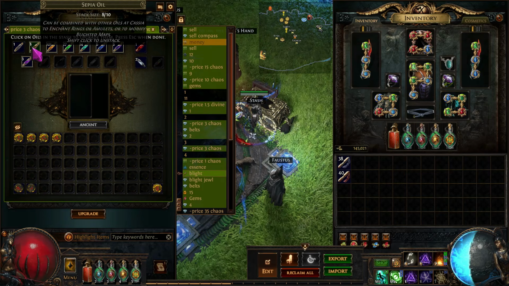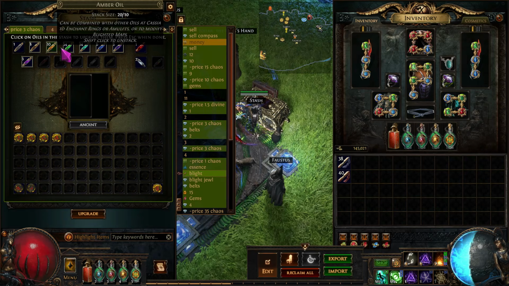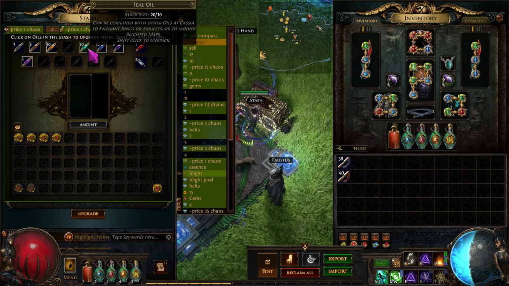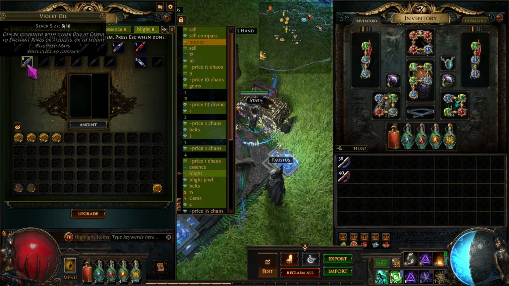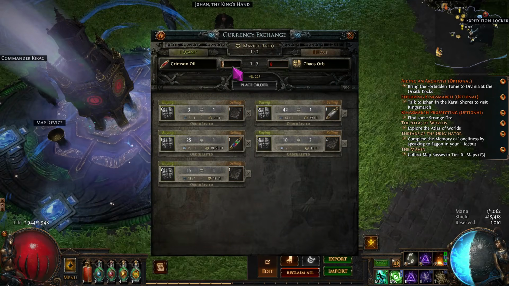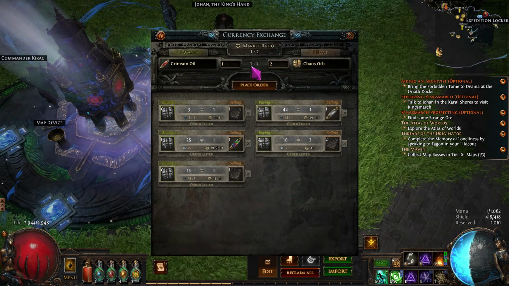I'm gonna upgrade to get some Crimson Oils. I actually just sold off a majority of what I had. But always be upgrading your oils to the next tier, so that way you can sell them. Alright, so I need to buy 1 Crimson now. Much better. Crimson's being 2 apiece.